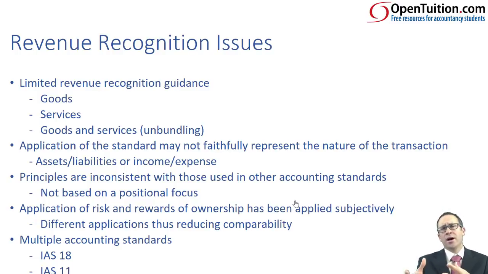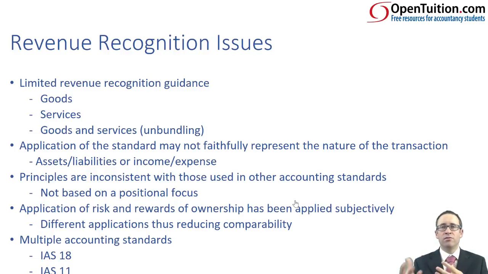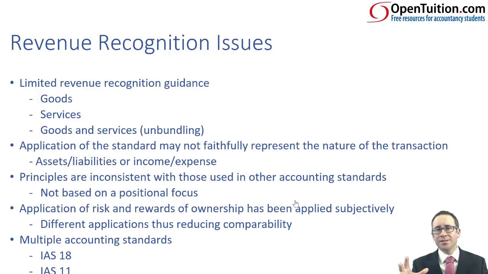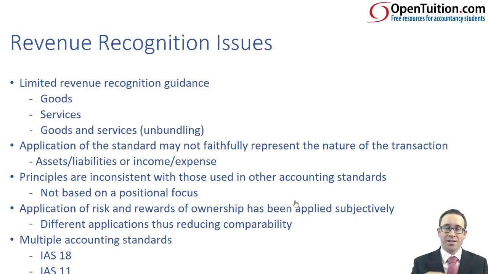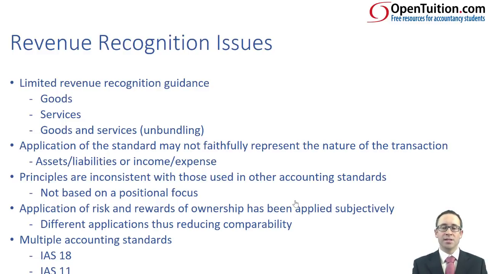Tesco's were recognising revenue too early and therefore not faithfully representing the nature of the transaction. When we look at the sale of goods and the substantial transfer of risk and reward of ownership, when does that transfer actually happen? These goods could get delivered over long distances — is it when it leaves the factory, when it is physically delivered to the customer, or when the customer actually makes the order? There are several different points where revenue could be recognised, and companies have tried to recognise it too early, which doesn't faithfully represent the transaction.